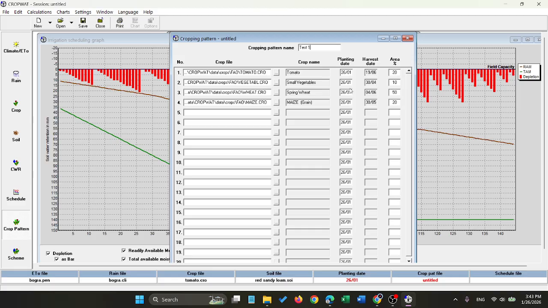Then the final output is the scheme based on this planting. You can change the planting date and harvest dates also. All the planting starts at January 26, but you can change this date.